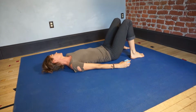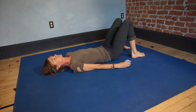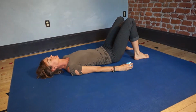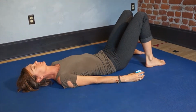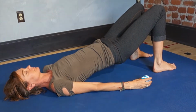Begin by lying down on your back with your knees bent and your feet standing parallel. Lift and lower the shoulders and shimmy the hips. Press into the feet equally, curling the tailbone toward the knees, and lift the pelvis up off of the ground.